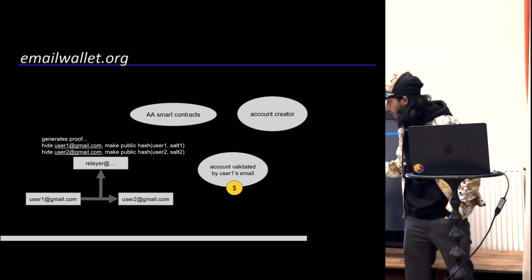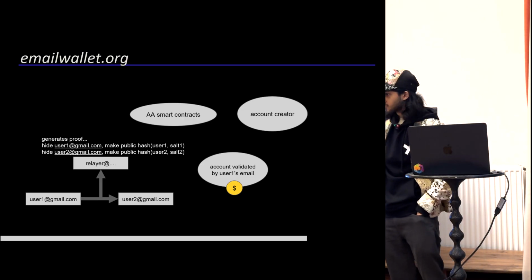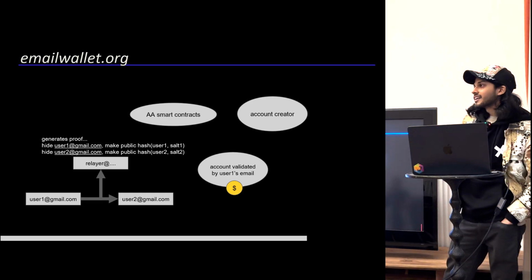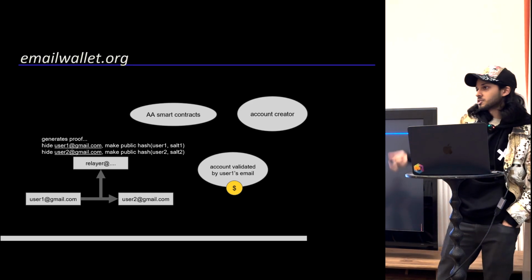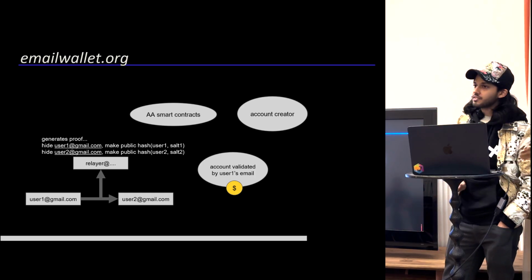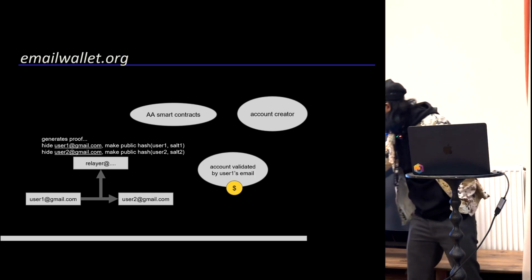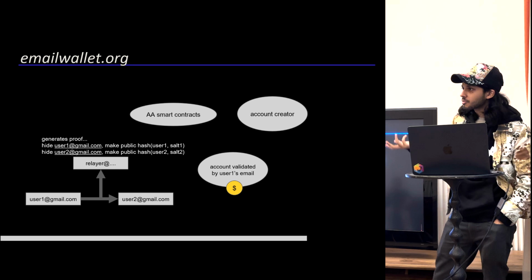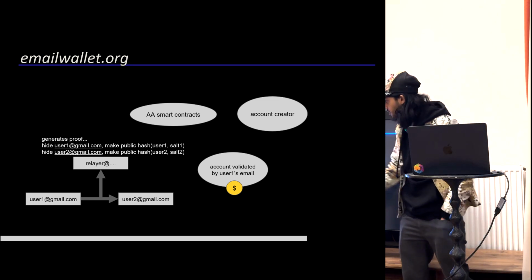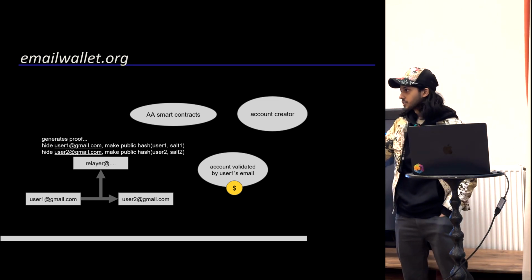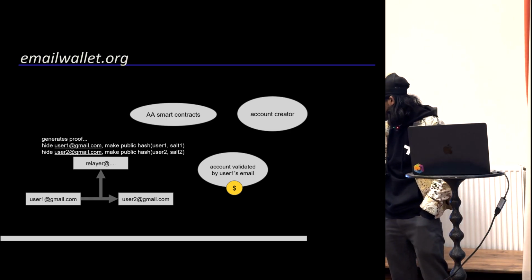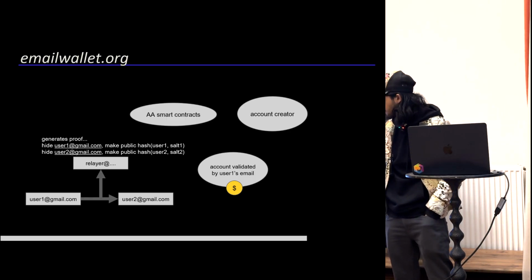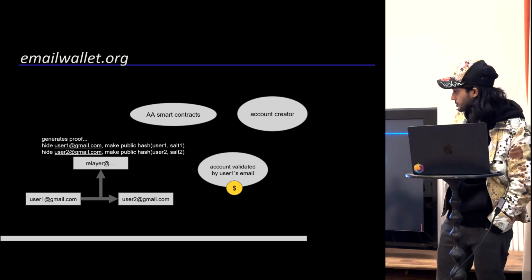Great. This relayer can now actually keep the privacy of both email addresses on chain. It's kind of not ideal if email addresses are revealed on chain because then you know, oh, I can now tie a specific user to some number of assets. And so this gets tricky both with Gmail having financial information about you, and also just people probably don't want their transactions on chain linked to their real name or identity. And so the relayer is going to salt these email addresses and then put them as public outputs of the proof.